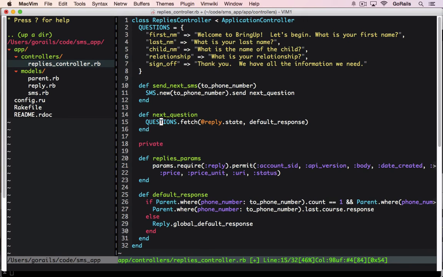And I actually prefer this extra method here so that we can write tests to make sure, hey, if the user or the reply is in a current state, then we can look up that, and we can write our test to make sure that, hey, if you're on the first name, we should get this message, and so on. And then we can write a test just simply to make sure that SMS gets created accordingly, and so on.